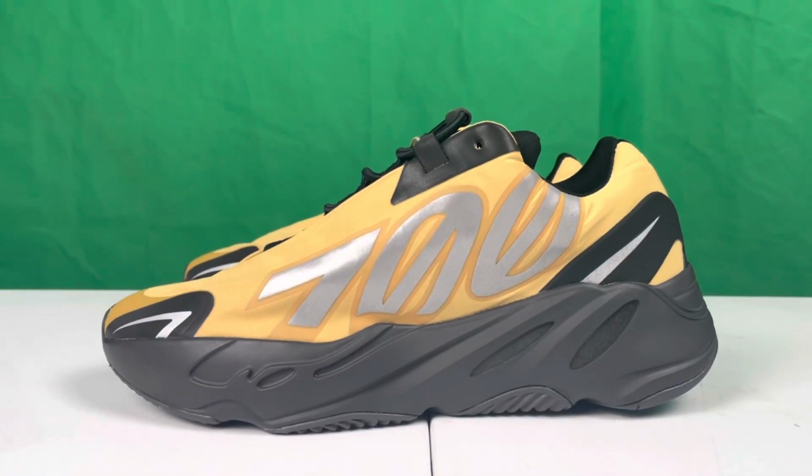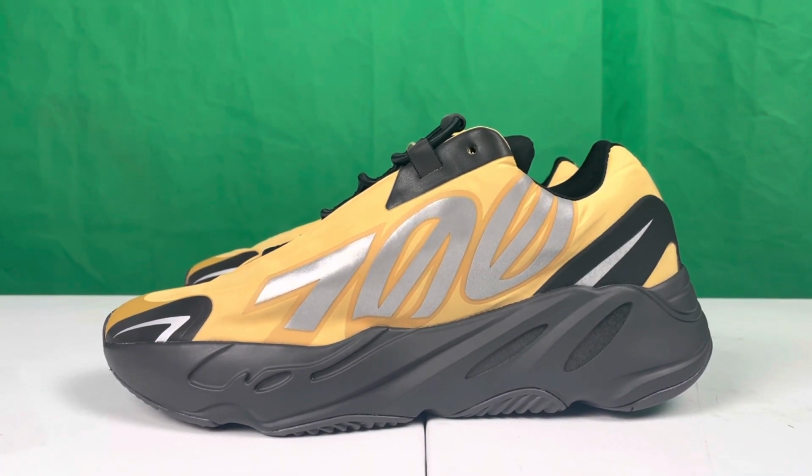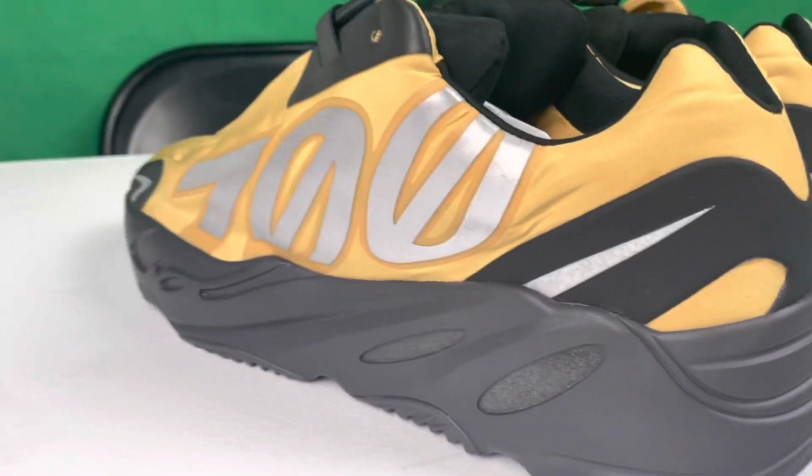Now the upper is different from any other Yeezy that we've seen, but by now I'm sure you guys know this is not the first colorway of the Mnvn. This upper material is like a light polyester. It kind of feels like some basketball shorts or something like that. That's the best I can explain it. If you know what polyester feels like, kind of like track pants and different things like that, but it's a light polyester, but it still seems somewhat durable.